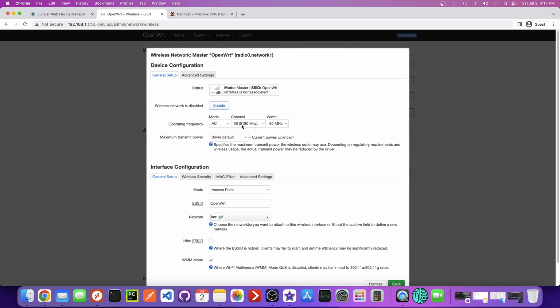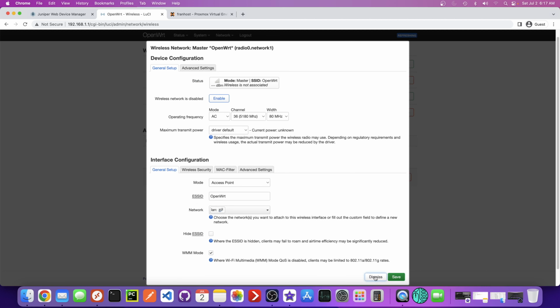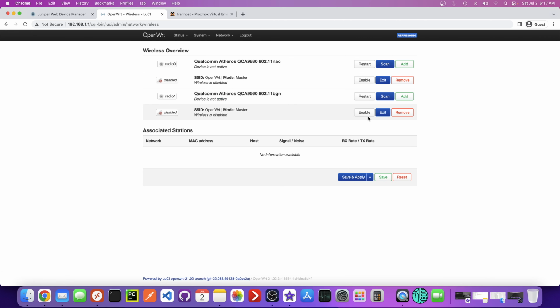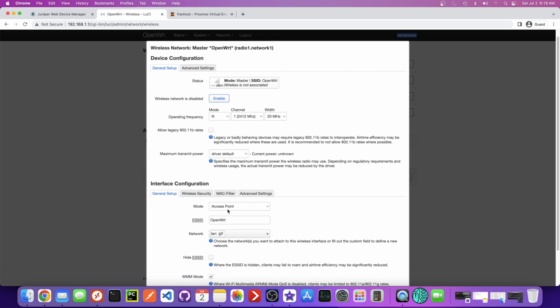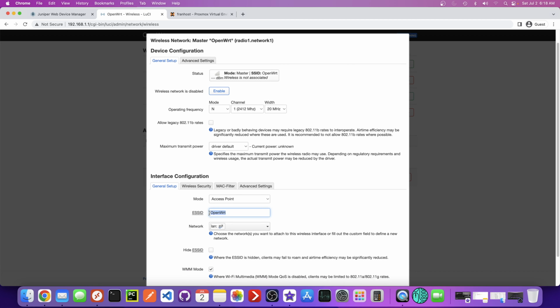And you can see this one's associated with the 5. And I don't want to do that one yet. So let me go to this one, which must be for the 2.4, 2412 megahertz. So for the access point, I'm going to change this. This is basically the SSID. I always thought it was just SSID, but this is basically just the name of your Wi-Fi network. So I'm going to choose something like that.